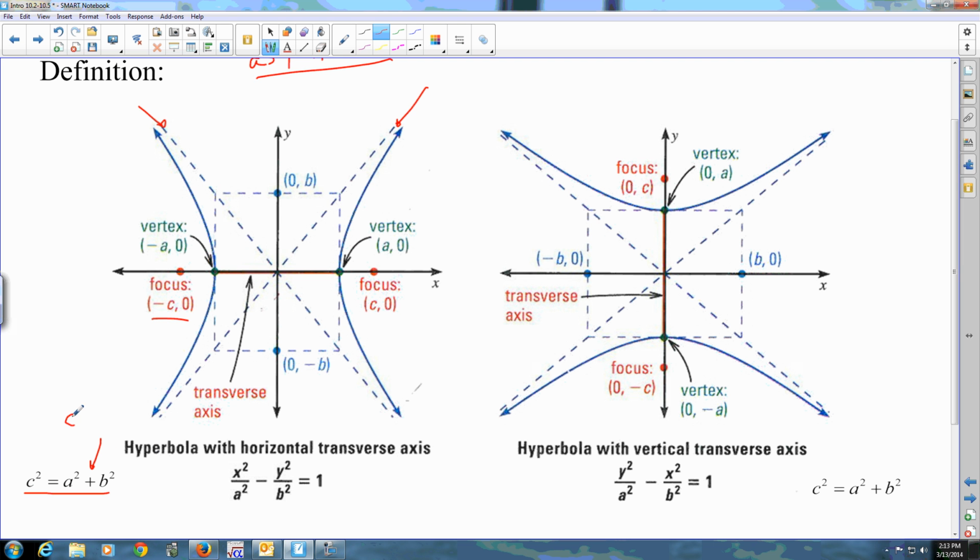An ellipse was a squared minus b squared. This is a squared plus b squared. For the ellipse, this was a plus and this was a minus. Well, this one's a minus and that one's a plus. So the hardest part with the formulas is going to be remembering which one's the ellipse and which one's the hyperbola. That's something you're just going to have to memorize. I don't really have any tricks for you. The subtraction is a hyperbola. If it was plus, then it would be an ellipse. And the formula to find c is always the opposite of whatever this number is.